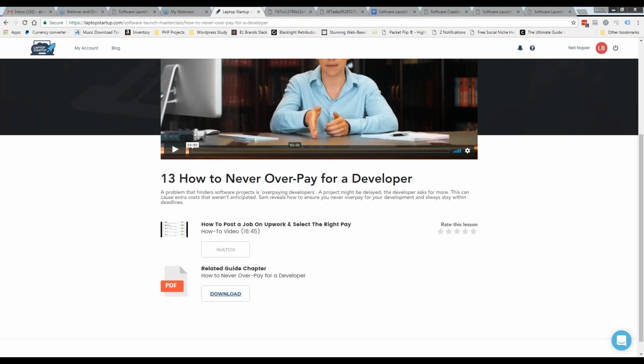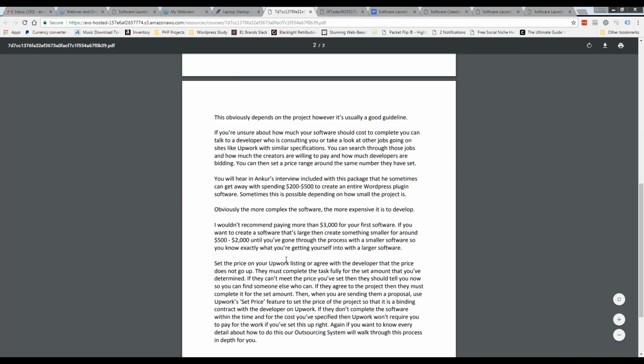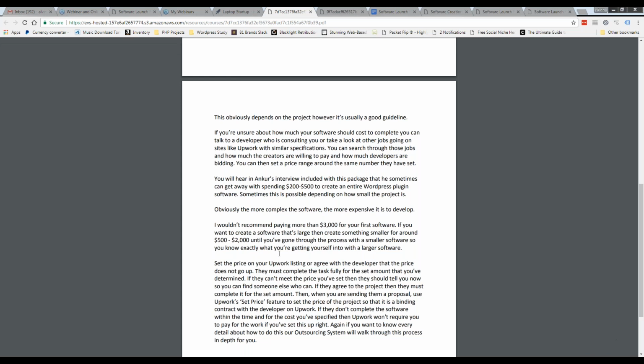All right? So going back to the question earlier, how much would it cost? Again, it depends on the platform and the functionality or complexity. But if you're talking about a WordPress plugin, we can go as broad as possible. It can cost anywhere from $200 to $500, starting from scratch, if you want to sell a WordPress plugin.